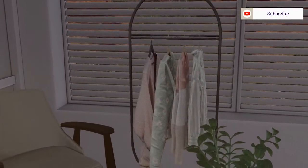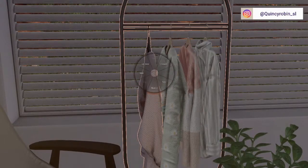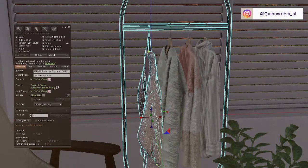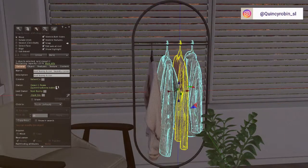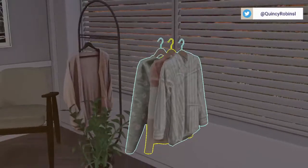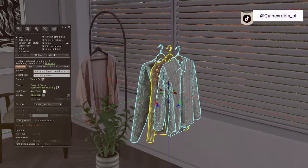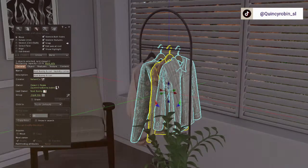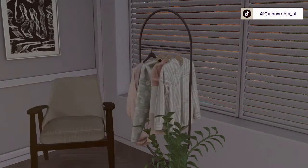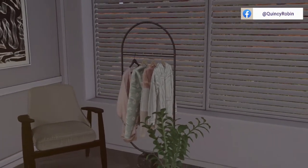And this rack. So the rack is from, again, Fōll. And what I did was I removed some clothing pieces from the Dust Bunny Corner Laundry collection. I'm going to move it over so you can see. These were not a part of that rack, but I wanted the rack to seem a little bit full. So I added those pieces. And it adds a nice pop of color and a feminine touch to the room.